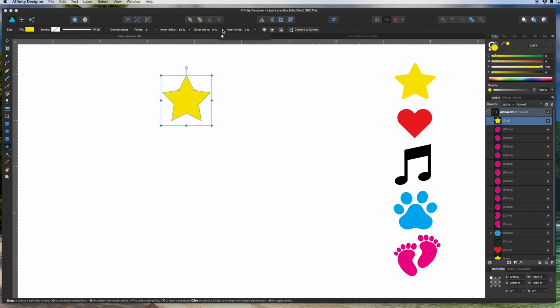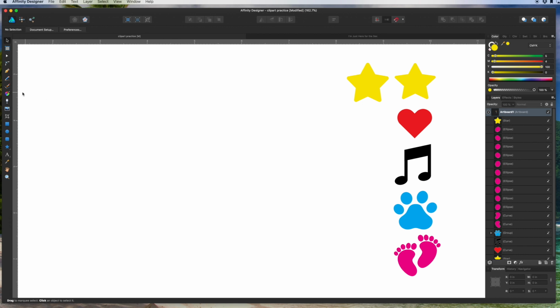This outer circle, if we play with that, you'll notice that the corners get rounded here. So I kind of like that. So I'm going to pull it here. And this inner circle, what that does is it kind of brings that in too, so you can have this kind of effect. So we're going to just keep it at 0 here. And that is it. Well, we could probably pull out the radius a little bit. There. Kind of like that. So that will be our star.